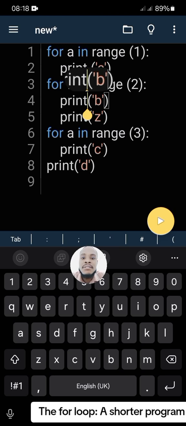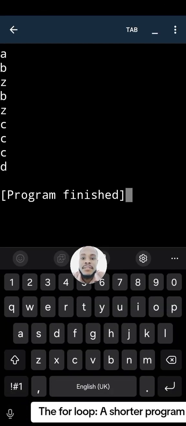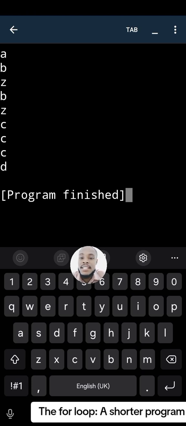We have f here, we can use l, anything. So when we run this, it still returns the same output. It's still the same thing, nothing changes.